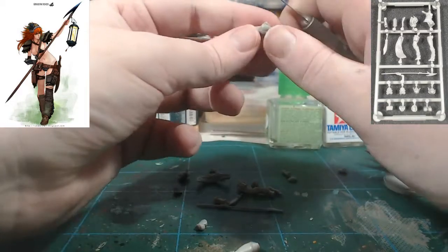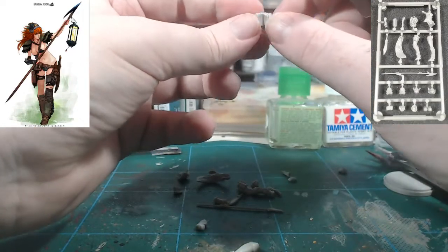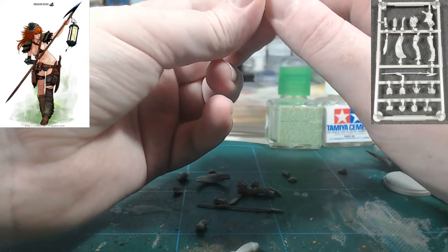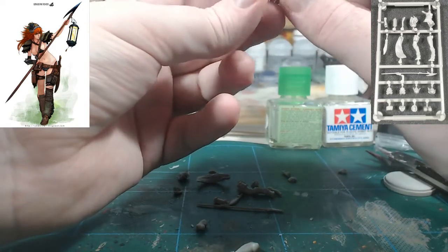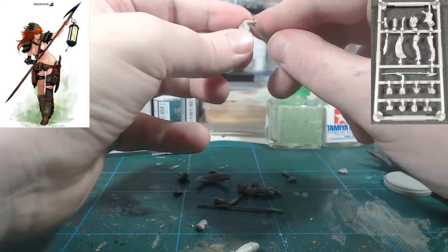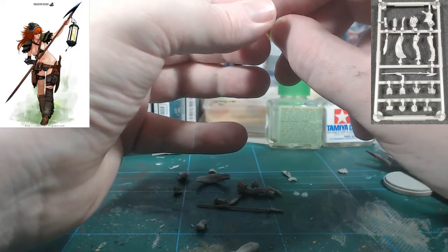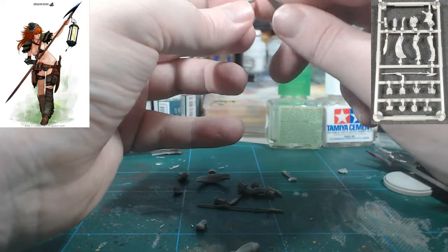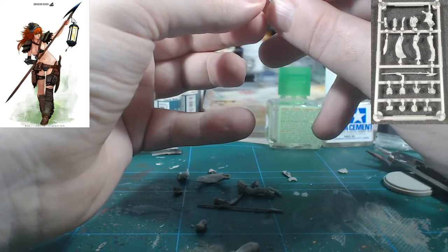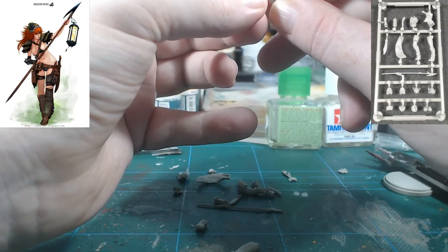What also happens sometimes is a mould slip, where the two pieces of the mould move and the two halves are now crooked — that's when you get that lip because everything's not meeting up neatly anymore. The worst ones I tend to see are promo miniatures from companies, because they're generally kind of rushed and haven't put as much effort into quality control. I feel that with boutique miniatures there's no excuse to not have the same quality, even if it's a small run.